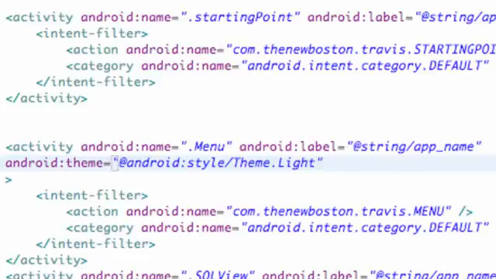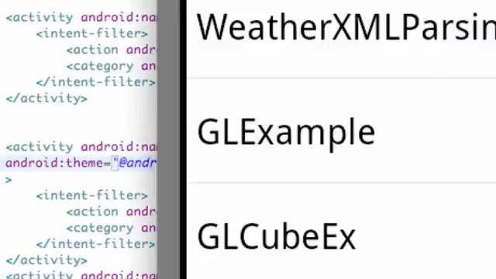Light is the white background that I just showed you, that I applied to the whole application.